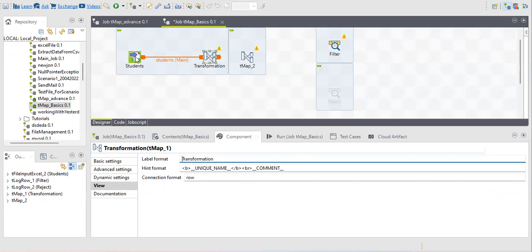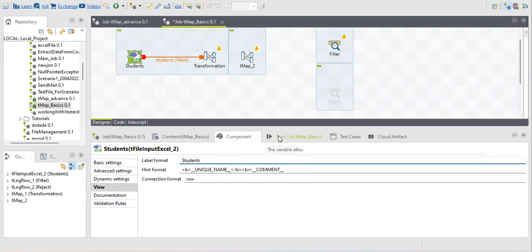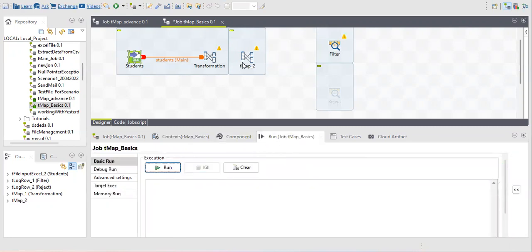Every component has this, not only tMap. I have clicked on tFileInput, gone to View, and you can just label it. The purpose is to increase your job readability, so whenever an unknown person opens your job, he will be able to understand very clearly what exactly is happening in it. It's a good practice.